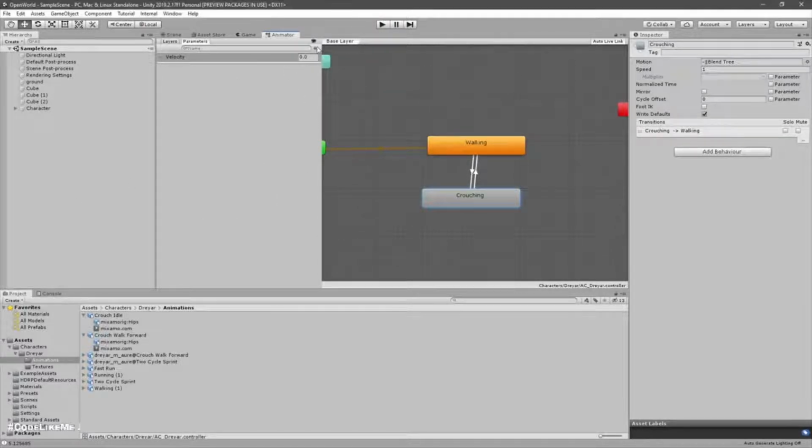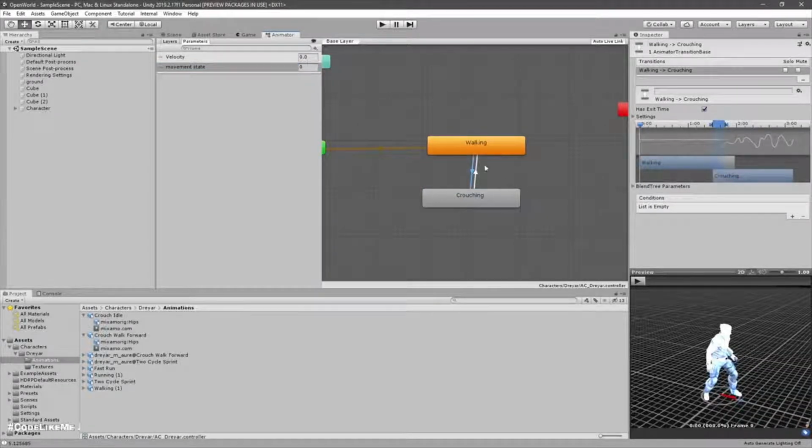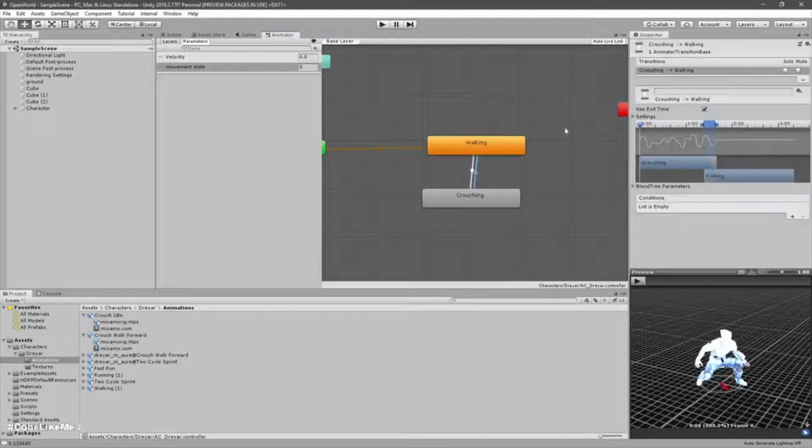No, we can have multiple states like crouching, proning, and walking. So therefore I'll make it an integer. I'll call this one movement state, right? So I'll take this transition if the movement state is 1, and I'll take the other transition if the movement state is 0.